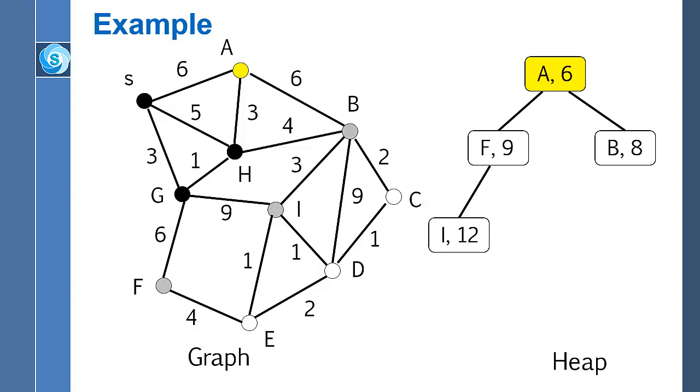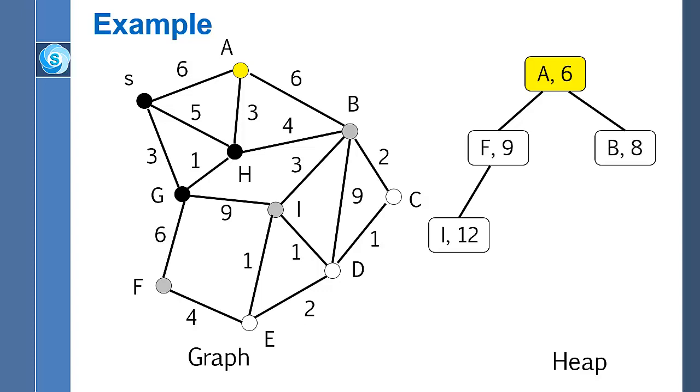And then we find out that A winds up at the top of the heap. So we process A. And in doing so, there are no new undiscovered neighbors of A. All of the neighbors of A have already been discovered. 2 of them have been processed, so they can be ignored. And only B has to be considered. B has not yet been processed. It is a neighbor of A, so we have to consider it.